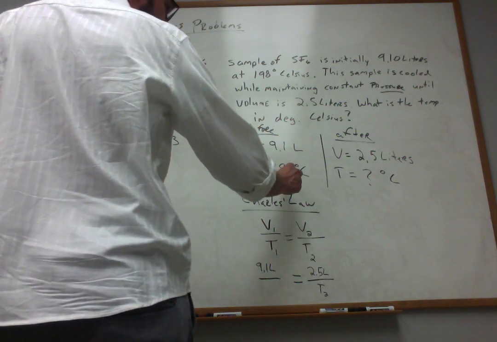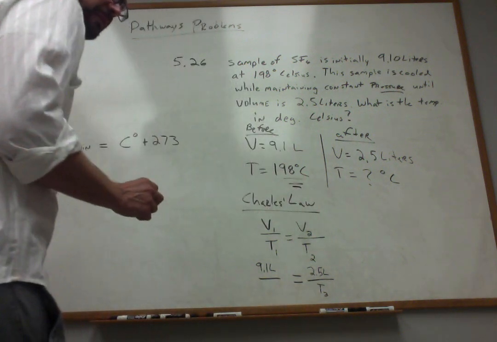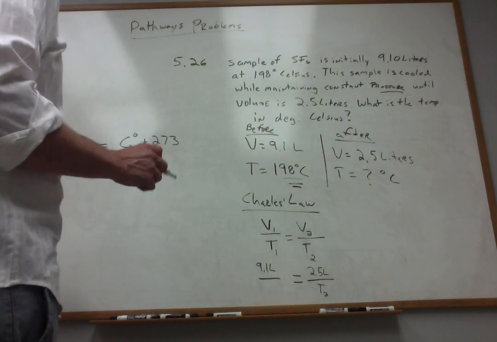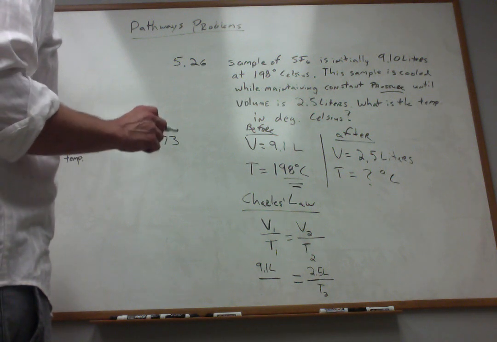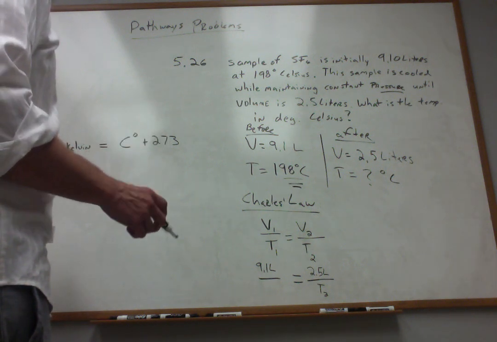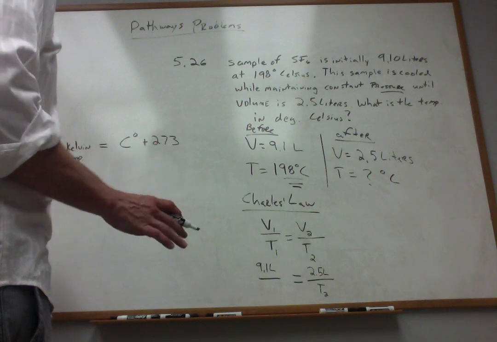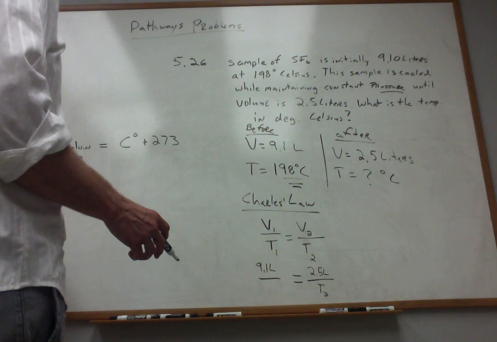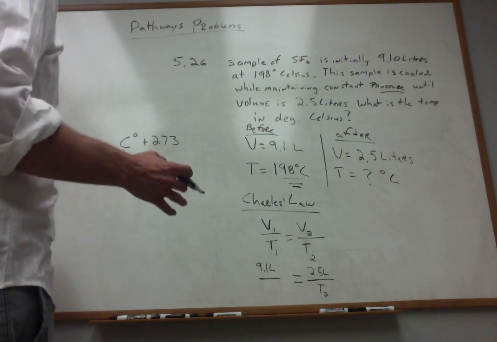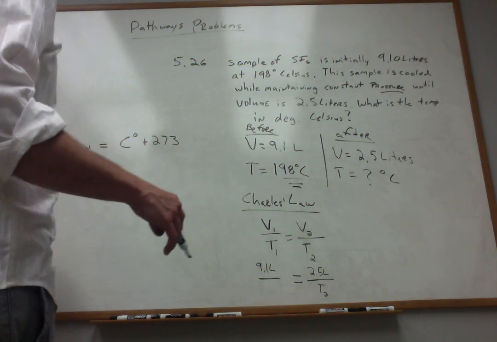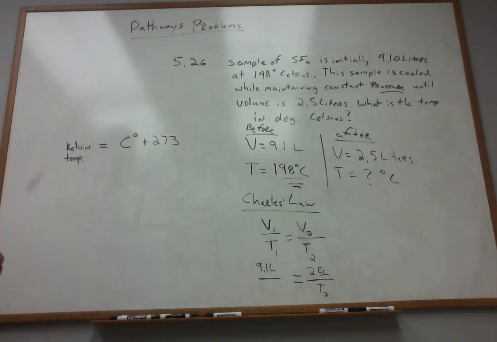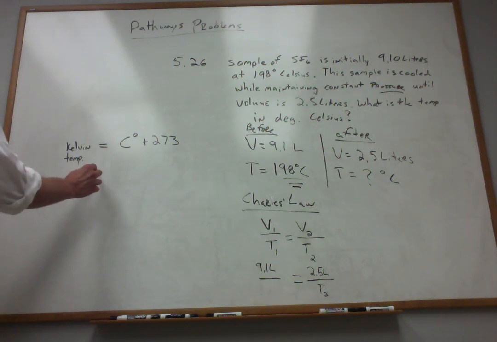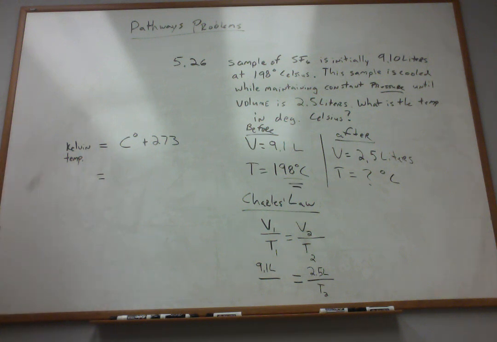Now, there's a Celsius temperature given here. Whenever I use the gas law relationships, you always want to use Kelvin temperatures. Don't use Fahrenheit, don't use Celsius, only Kelvin, because the Kelvin scale assigns an absolute zero where all molecular motion stops. It's an absolute scale, there's no negative numbers. So the first thing we have to do is figure out what Kelvin temperature we're dealing with here.